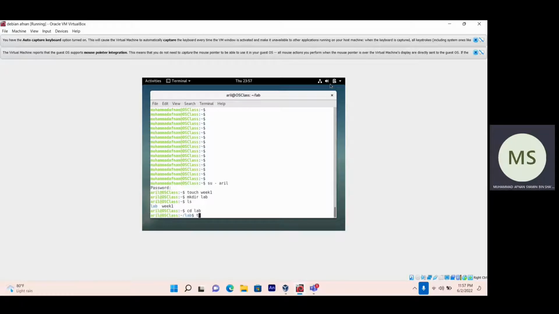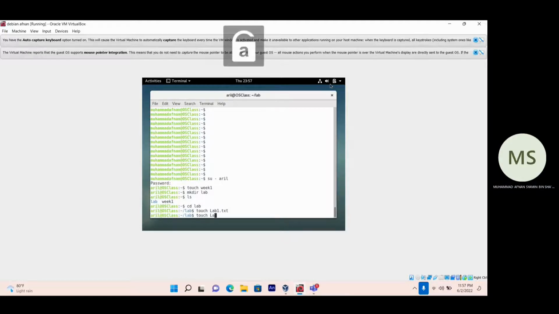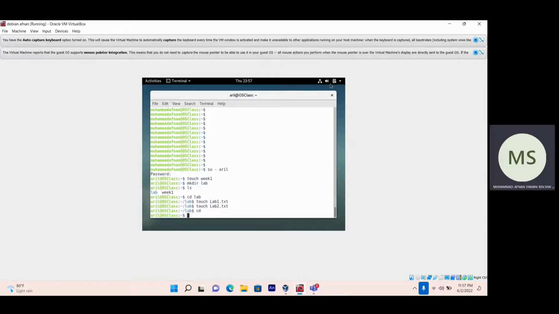The command is touch lab 1, and then another one is lab 2. And then we go back to Ariel.